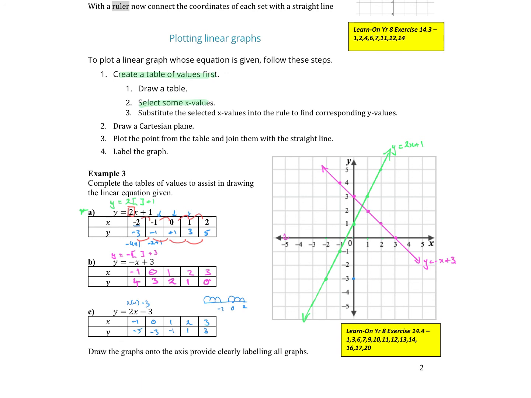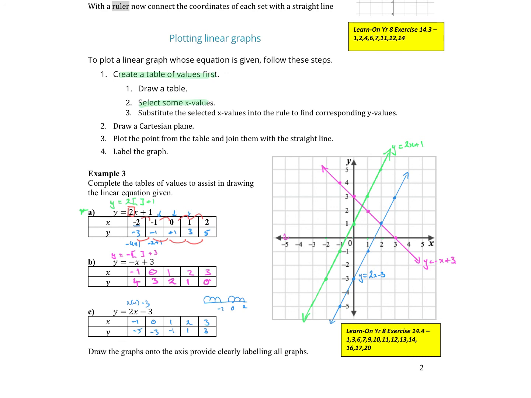So the point -1, -5. We spoke about the point 0, -3 already. The point 1, -1. The point 2, 1. And then the point 3, 3. So again, if we've done it right, all the points should fit up in a line. Now that's a nice way for checking to see if you've made a mistake. So let's put a line through. Arrows on my line, and we'll label the graph as y equals what? 2x minus 3.